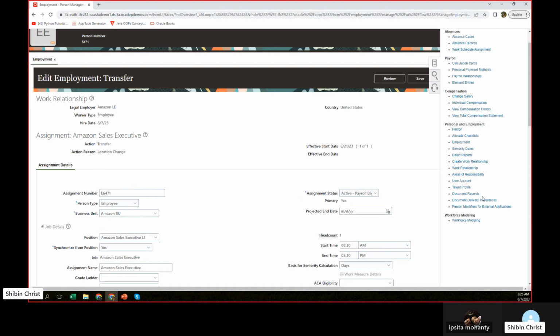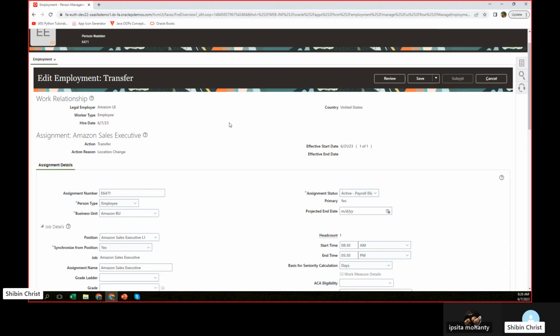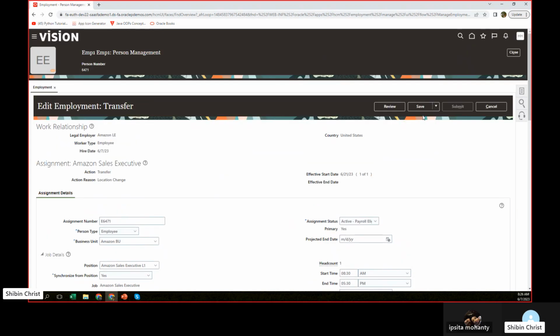And what else we have seen? We have seen how to assign a manager for an employee and how to make an employee a manager. So all these details we have seen. And we have seen how to temporarily move an employee from one assignment to another assignment. And once we do that, a new line will be created for the employee in the assignment. So these are things that we have seen so far. And tomorrow we can see how to transfer an employee and terminate an employee. Along with that, if we have time, then we can review the additional topics, other topics.